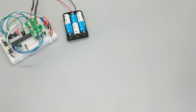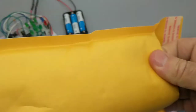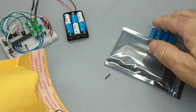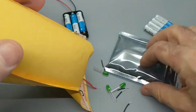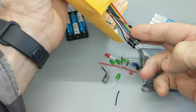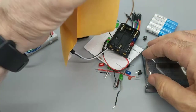All right, let's dig into this bad boy. Generally, in order to save a couple of bucks on shipping, which could be significant, I was hoping to get letter rates on this shipping. You know, you see these things come from China and they're in skinny little envelopes, and they basically don't cost anything to ship. But the batteries are relatively heavy, so I wanted to ship batteries with it. I ended up not doing so, in the hopes of saving money. But obviously those are available at your local Walgreens or what have you for not a whole lot of money.